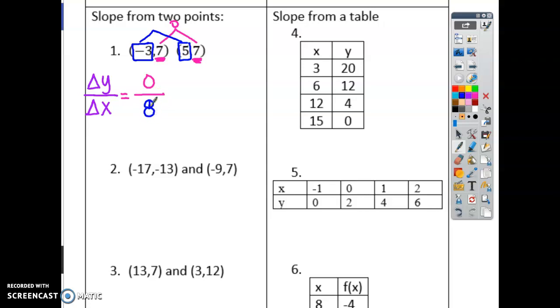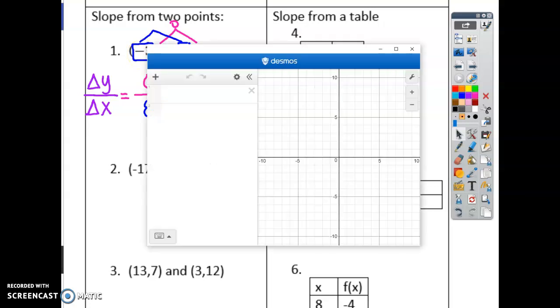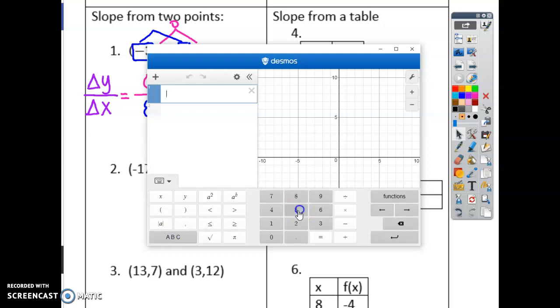Okay? Now, if you cannot see that, if you're not good at doing the math how I just showed you, then you can put it in the calculator. Do this one minus this one. So in the calculator in decimals, you would put 5 minus negative 3. Subtract them. 5 minus a negative 3. Because that will give you the change. ¿Cuánto cambió the x? So it says right here 8. It changed by 8. Okay?